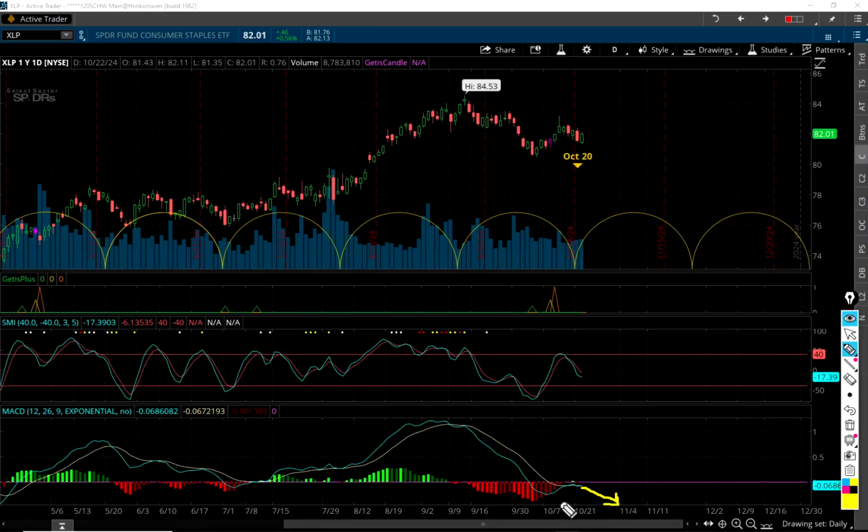It just did not make it. It did not cross over. Instead, it went south. This is going to go south. This is going to go south. That is the greatest probability right there. Looks like XLP is going to get the smackdown. I kind of like XLP right now for a short side play, which would be through options.